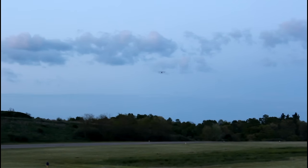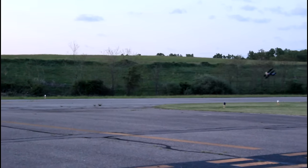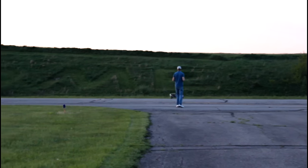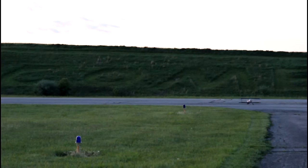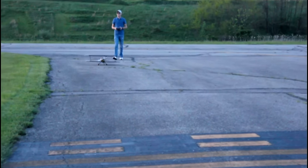I came down embarrassingly rough on both landings — it flies different than I'm used to, and there was a lot of wind. I came down a little sloppy, my wings even tipped, so one landing gear took the brunt of those landings on asphalt — not grass. But it held up really, really well. Strong landing gear.